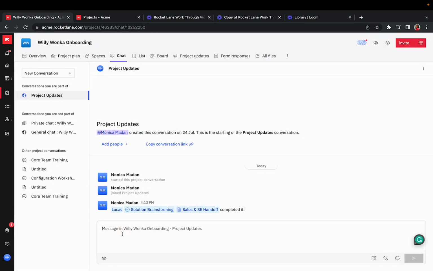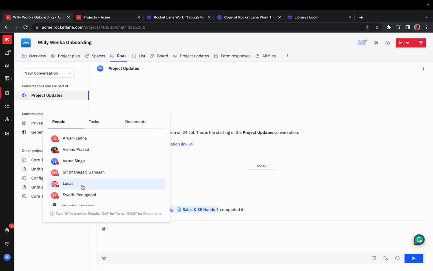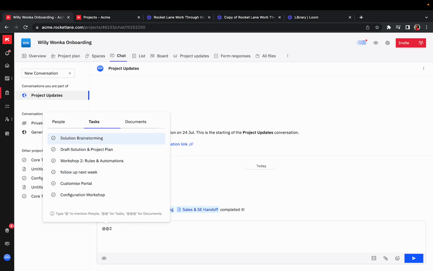Here, you can use one at sign to mention the team members or invite them to the conversation. Mention two at signs if you wish to reference a task inside the project that you're talking about. Mention three at signs if you wish to reference a document that's part of the project.